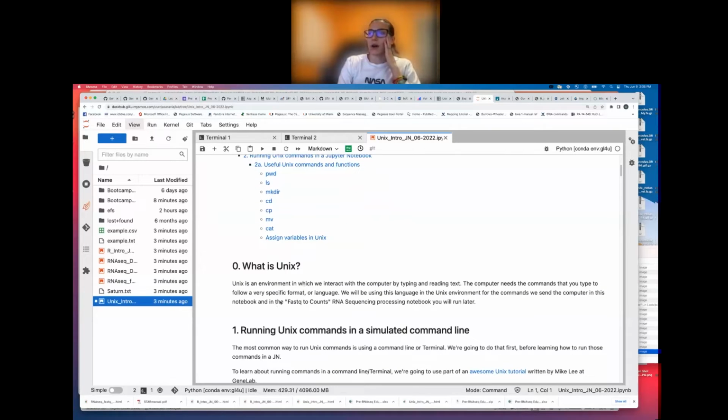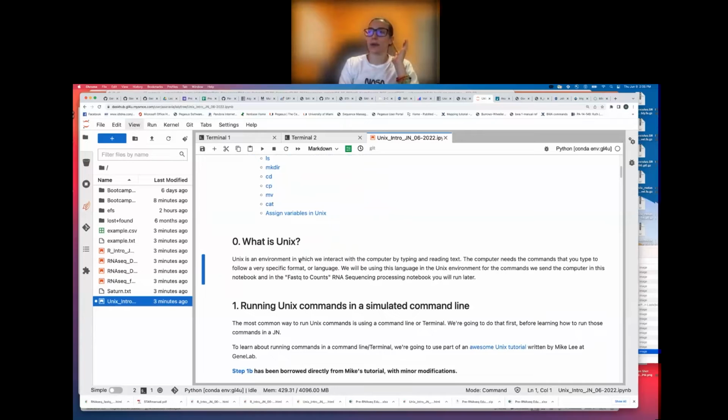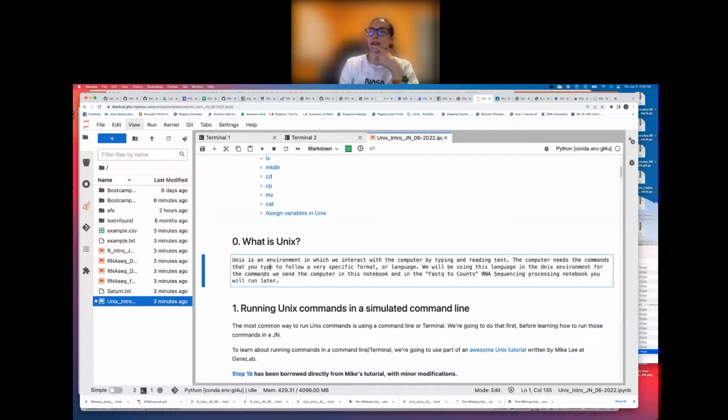And so just to remind you guys, if you want to edit what Lauren and I have already put in these things, you could just double click on any of these blocks and make changes.